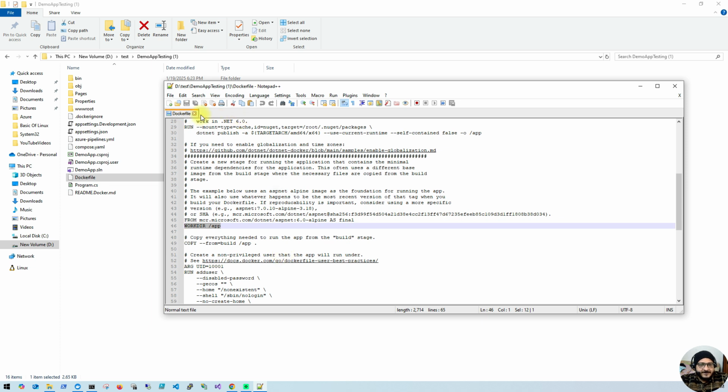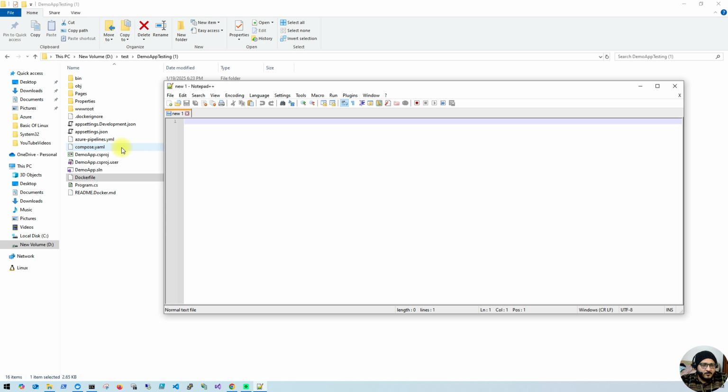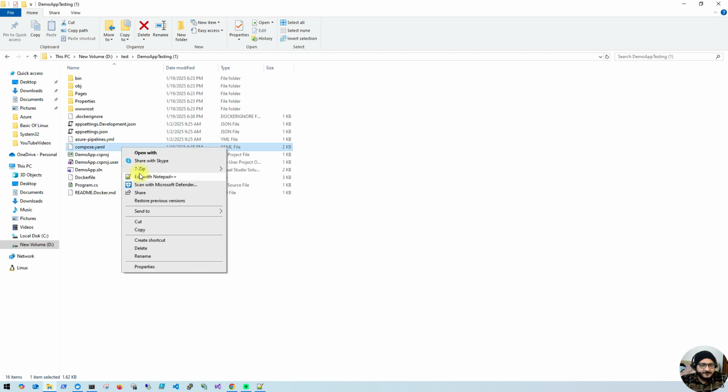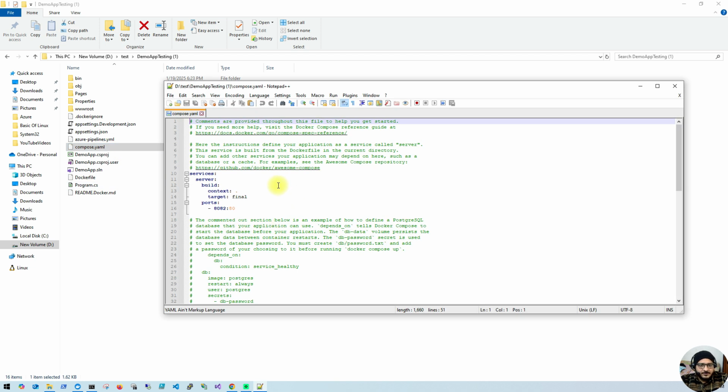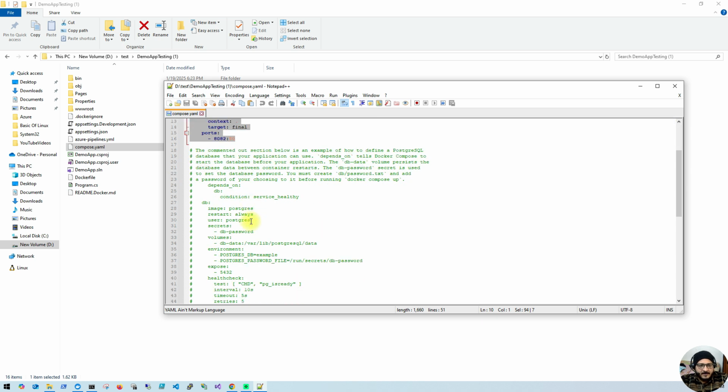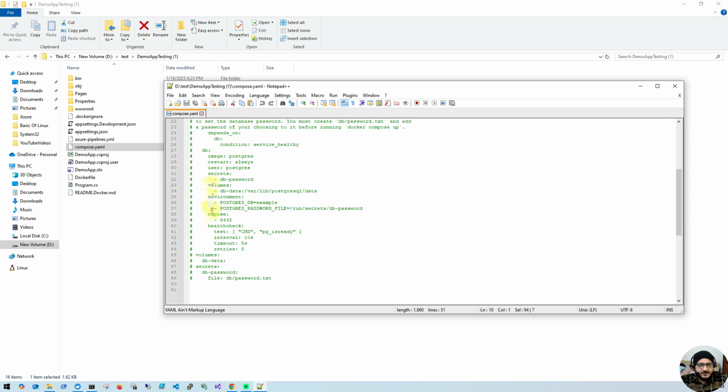Let me close these files. If I go to the compose.yml file, here also you can see a lot of things are commented, and in the service part you can see the port, because we have passed port 8082 here. Everything else is commented.